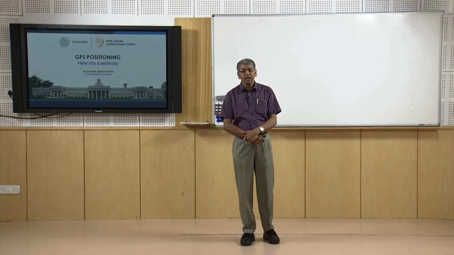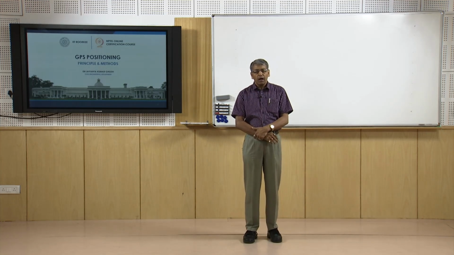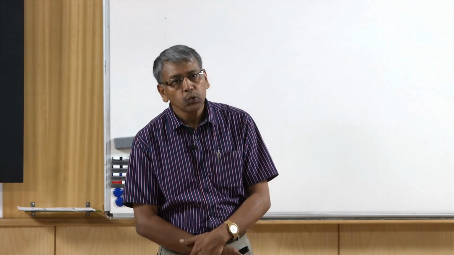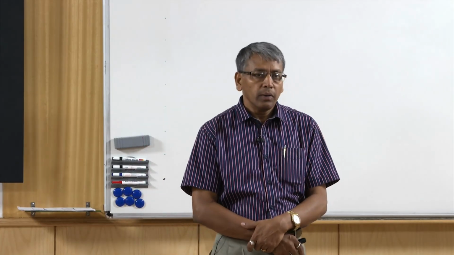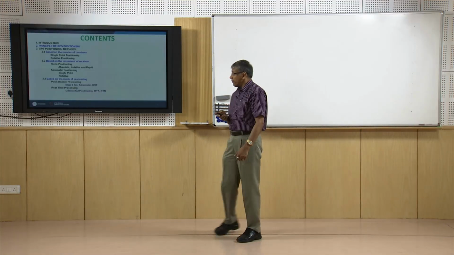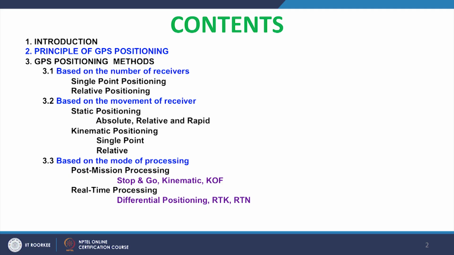The method of working of GPS is very simple. In spite of that, different types of GPS positionings are available and we adopt them in the field depending upon different factors like what is the accuracy requirement, what we are really going to do in the field, what type of object details we would like to cover, etc. So we need to know the GPS basic principle of working as well as the different methods that are available, which will be discussed in this class.